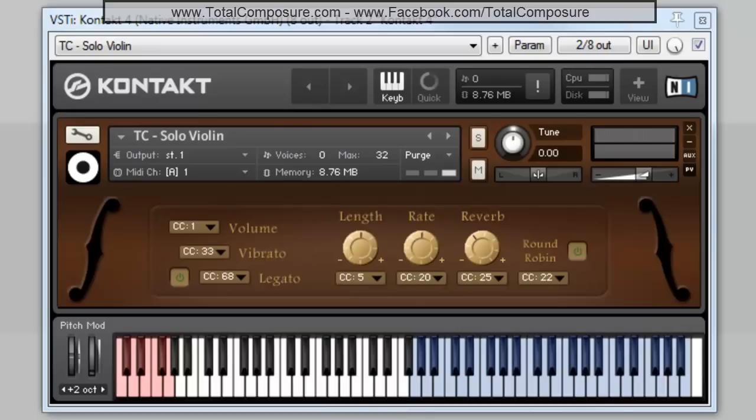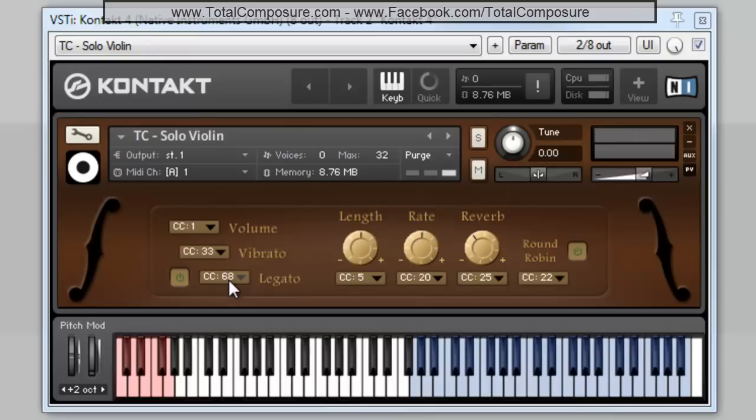The layout's pretty much the same as it was for the piano, there's just a few extra controls. So the volume, that's not only the volume, it's the whole dynamic, so that controls the dynamic filter. Vibrato can be added using a continuous controller, which really adds to the realism, and I'll show you that later on. The legato control here is to turn legato on and off, and then legato is actually triggered by playing two notes connected, so sort of overlapping.